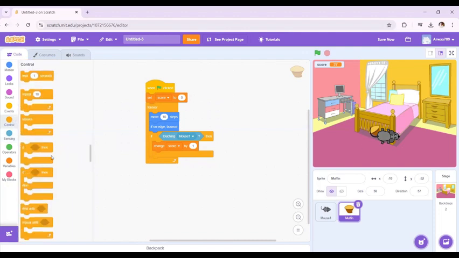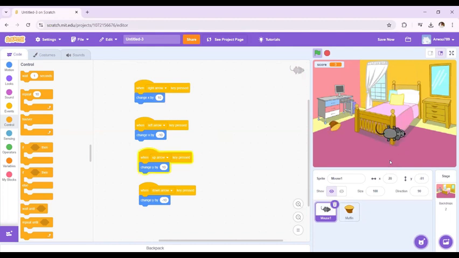So for that, we will add a wait block here. Let's go to controls, and at the very top you find a wait block, and you make it wait for around 0.5 seconds when it first changes the score. So every time it changes the score, it waits 0.5 seconds, and then only it can change the score again. Let's run the code now, and you will see that when our mouse touches our muffin, our score increases slowly. Okay, and now you see that our score increased slowly.